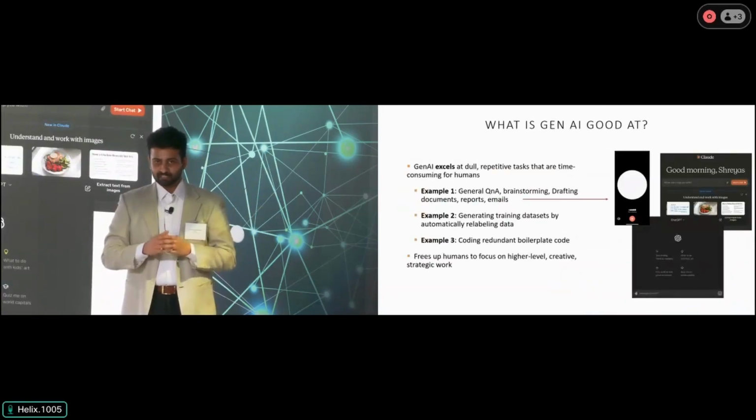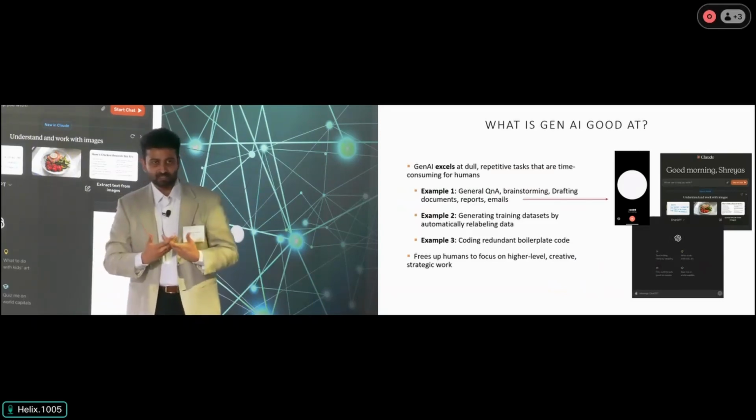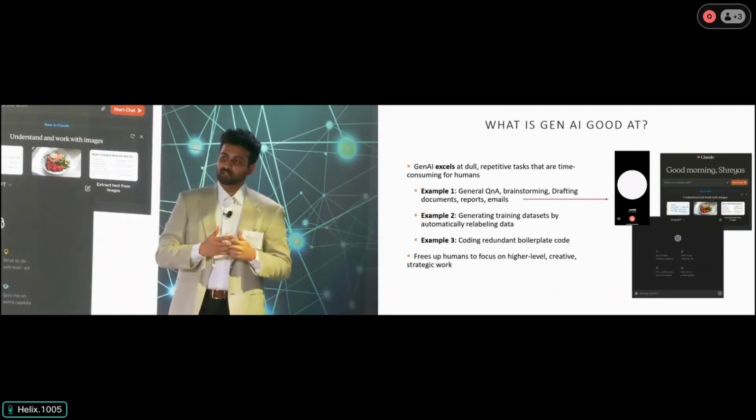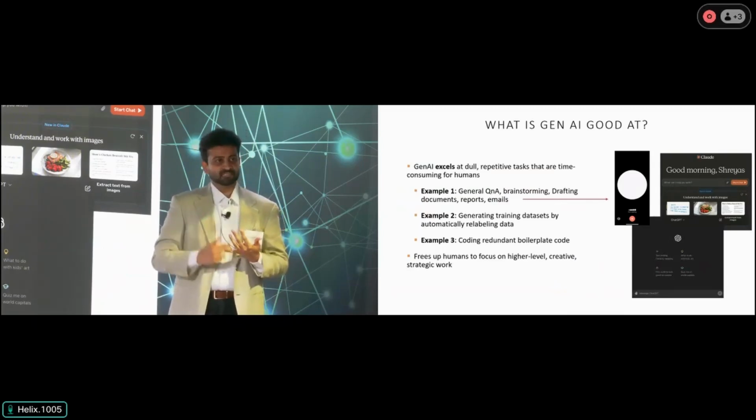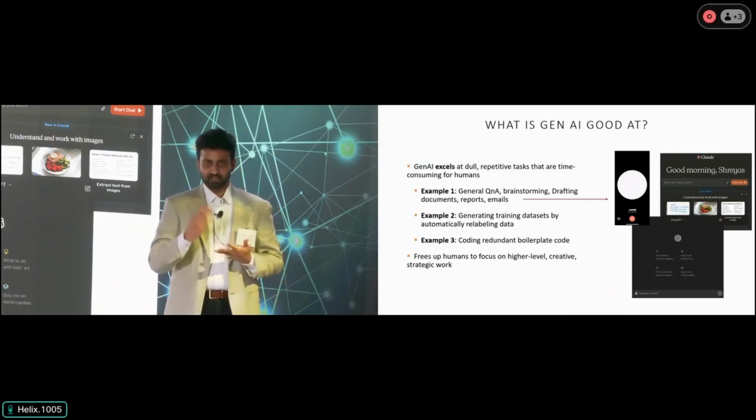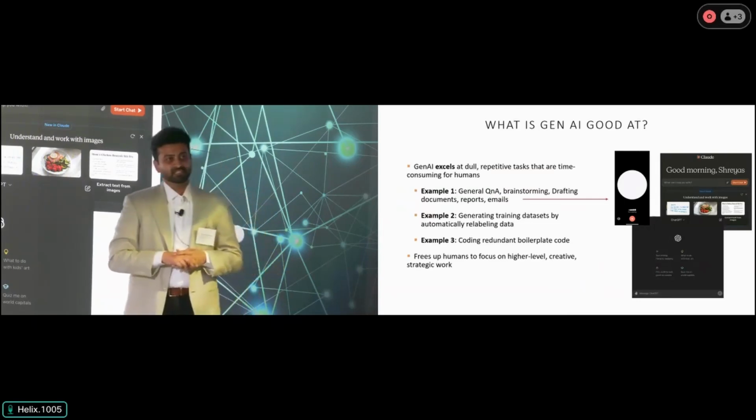And we also know just through our own interactions, I'm sure all of you have tried out ChatGPT or Claude AI or Perplexity or You.com and all of those things. And what we know Gen AI excels at, based on our own anecdotal evidence, as well as we've helped customers in the startup space, in the enterprise space, and we continue to help CDAO and DoD in their mission as well.